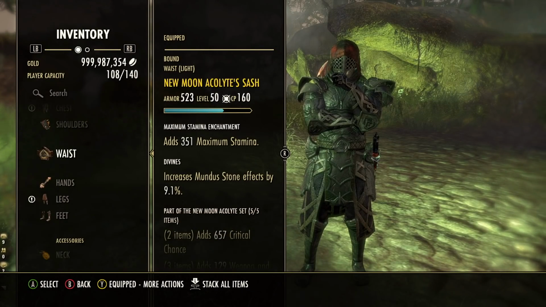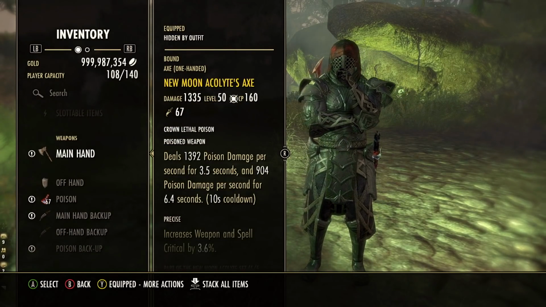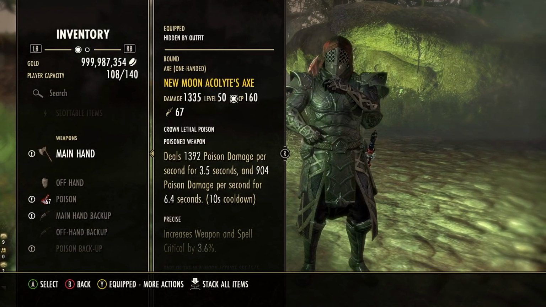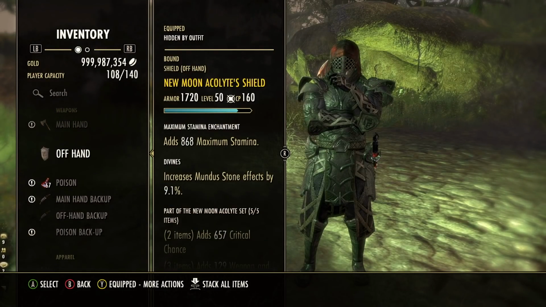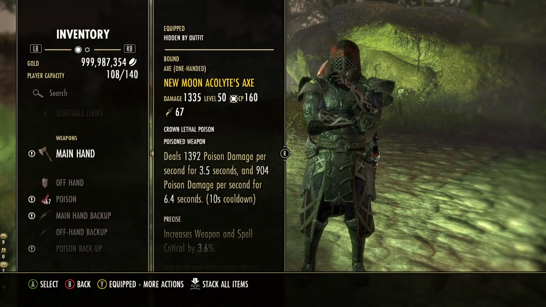And then the other 2 pieces on our front bar are going to be made up of our sword and our shield, or in this case, an axe. The one-handed weapon doesn't matter. You don't get any specific passives for running different one-handed weapon types with sword and shield. So just whatever you can craft there. Went with the precise trait for a little bit more crit chance, and then divines again for a little bit more crit chance on the front bar since we are using Thief Mundus right now. So that's our second 5-piece set.